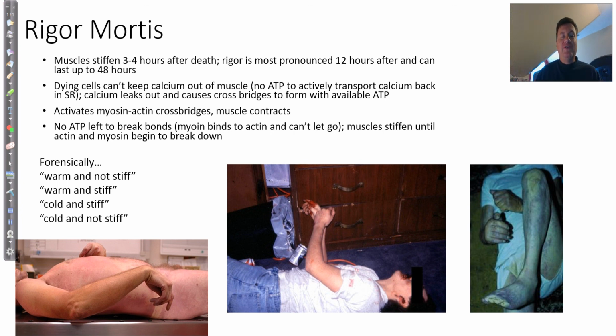Why do we mention this stuff in A&P? Rigor is an important process to understand, because if you are working in a hospital and there is a patient who dies and is in rigor, and the family were to see the stiffening or to see the person's finger move, they may get a little freaked out because they thought the person had died. These contractions are not uncommon for someone who passes, occurring from 2 to 4 hours after they die, up until they're stiff 48 or 60 hours afterwards.